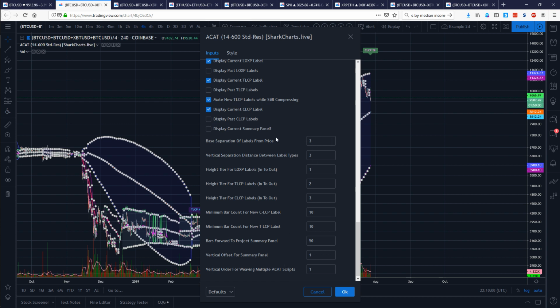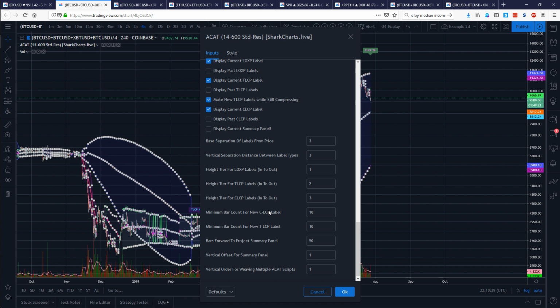There's base separation of labels from price and vertical separation distance between label types. Those are arbitrary units, but they relate to how far from price the labels print. Tiers say which order the different labels print so they don't overlap each other. Then there's a minimum bar count for new labels on the compressing periods, because they continuously increase in a way that LOXP labels don't.